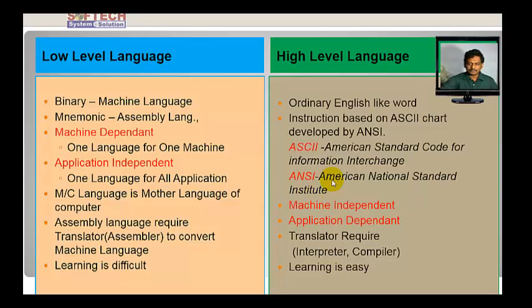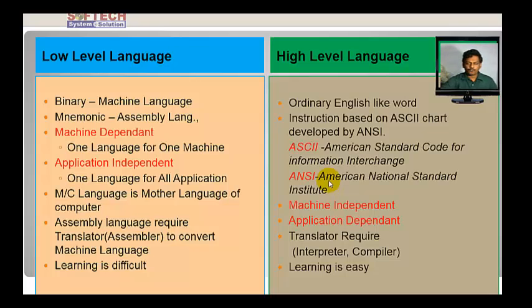That institute assembled equipment users and equipment producers, that is, computer users and computer manufacturers. So it arranged a conference. So they framed one ASCII chart with the acceptance of hardware manufacturers and hardware users. So they made one chart. That chart's name is the ASCII chart, American Standard Code for Information Interchange.